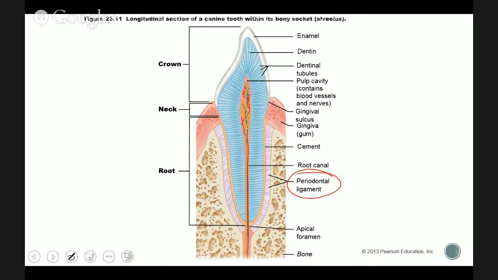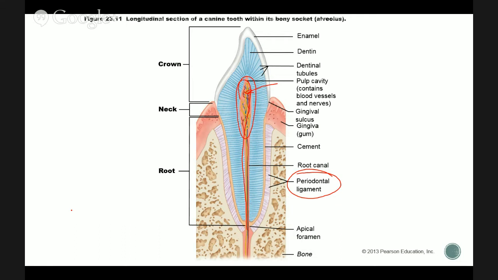We have a nerve that comes up into the middle of the tooth. So the tooth is a living structure. The pulp cavity is what you're concerned with. If you ever break your tooth or chip your tooth, you want to make sure that you're not into that cavity, because then you've got a live nerve ending exposed there, painful, not good for your tooth. If you suffer damage to that, then the tooth can essentially die. That's why you would end up with something called a root canal.